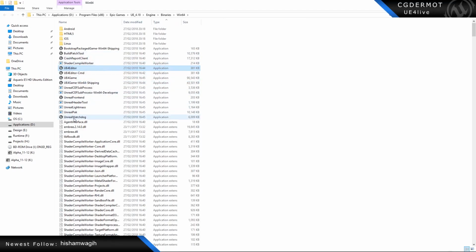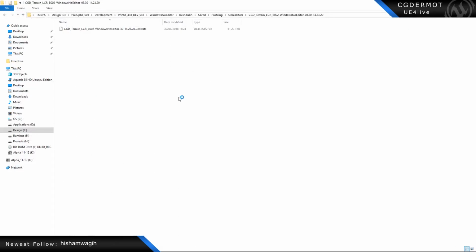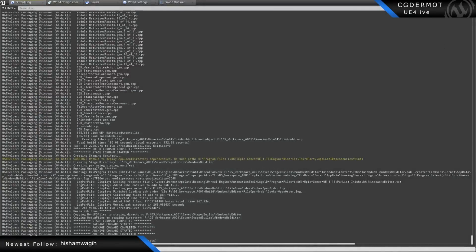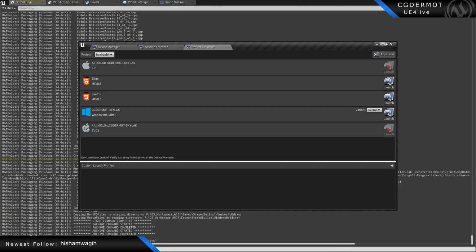You will find Unreal Frontend. Double check you're in the right place, because sometimes you may have more than one version of the engine installed, and you want to open up the corresponding frontend. So we're just going to open up the frontend. I'm going to close that while it's opening. I'm going to copy the directory link to there. And we have Unreal Frontend.